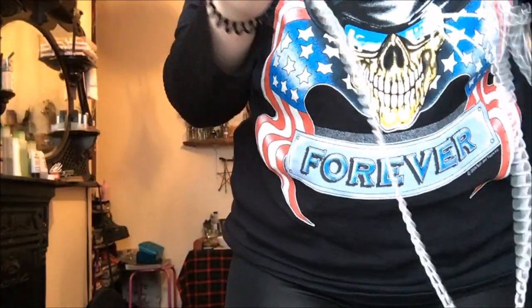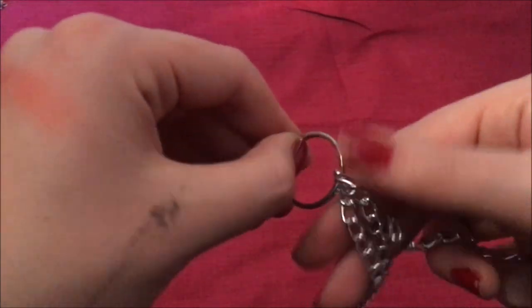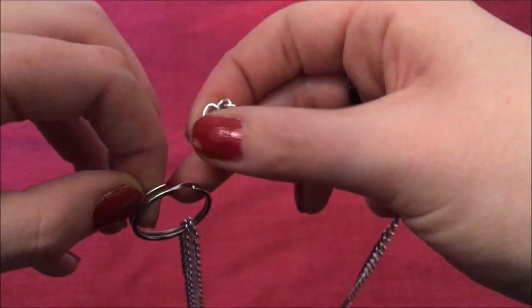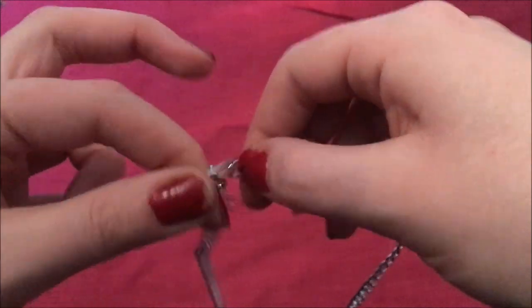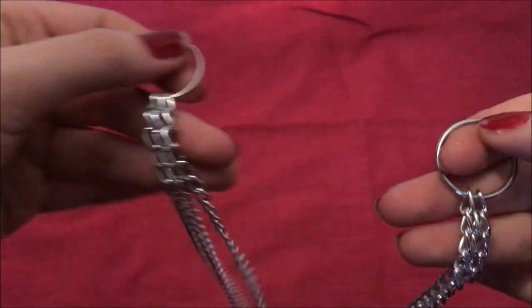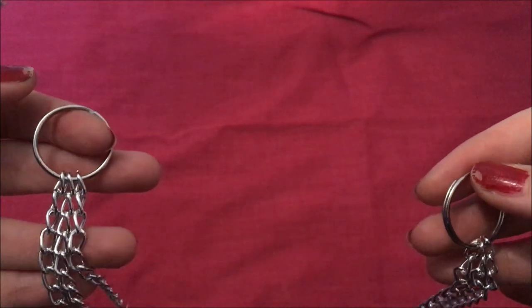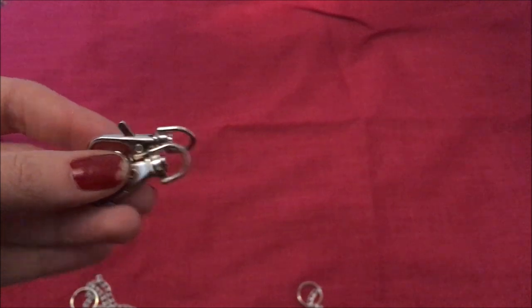I'm going to show you in detail how to hook your loop on. You just split the ring and because the chain has holes, push it through and rotate it around, then adjust any bits you need. You could leave it here with the two loops and attach it to belt loops like that, but I wanted to add clips to mine - I think it's easier to take on and off as an accessory. You're going to need two clips for that.